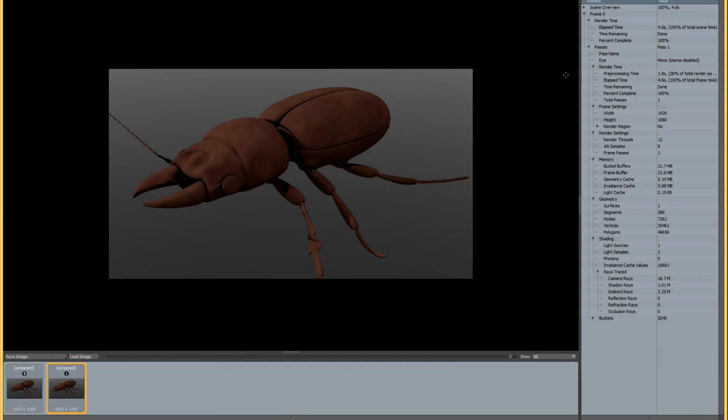And this is the completed render, and just look at that render time, 4.6 seconds, as compared to 6 minutes and 26 seconds. For exactly the same result. So you can see that even though the initial bake may have taken 5 hours, that time was really well spent, because over the course of hundreds of frames, I'm going to gain a lot of time with the way that this asset is now shaded.